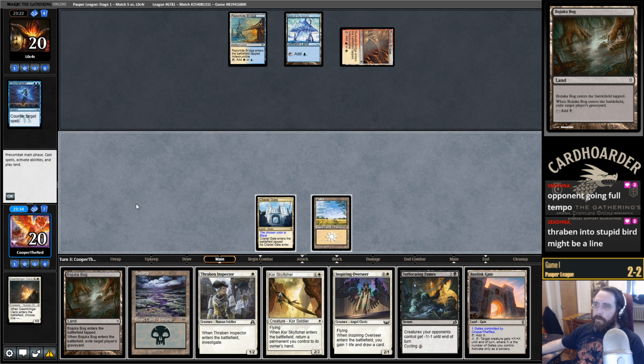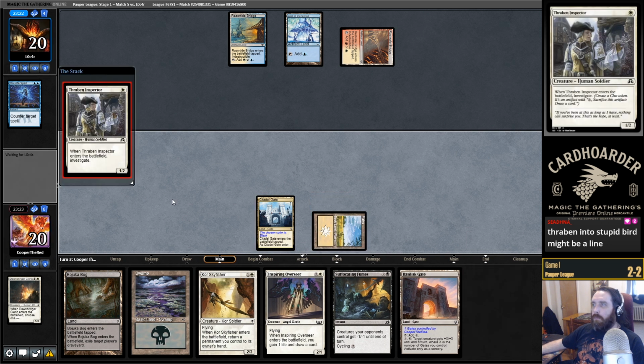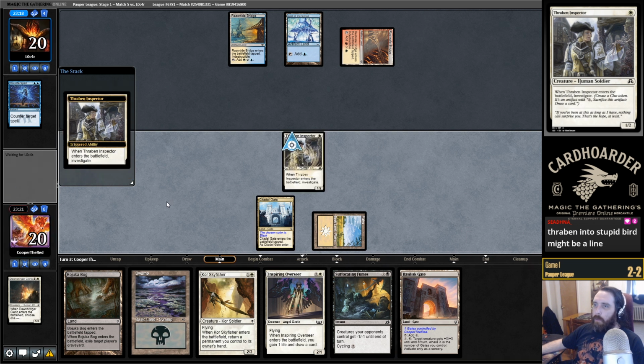Thraben into Kor Skyfisher? Okay, so they'll let that resolve. Kind of feel like they have counter magic up here. Let's waste their mana and just crack the clue.